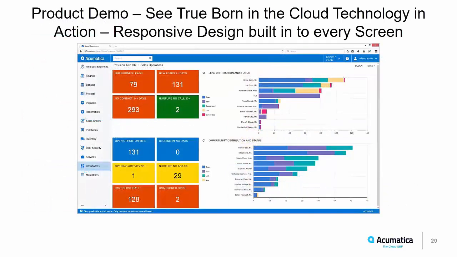We talked a little bit about the fact that it is a modern product. So when you look at a screen like this, it's built on a platform that responsively changes its design based on the size, where many of the other products can't do that. In many cases, you rely on mobile frameworks to show what information is in your core ERP system, as opposed to the actual application being able to automatically change its design based on the size. And we'll show that in Sean's quick overview.